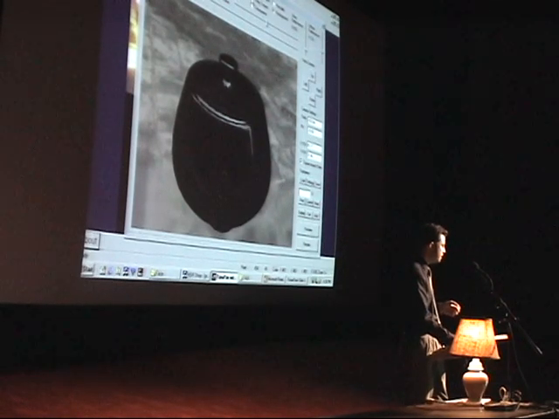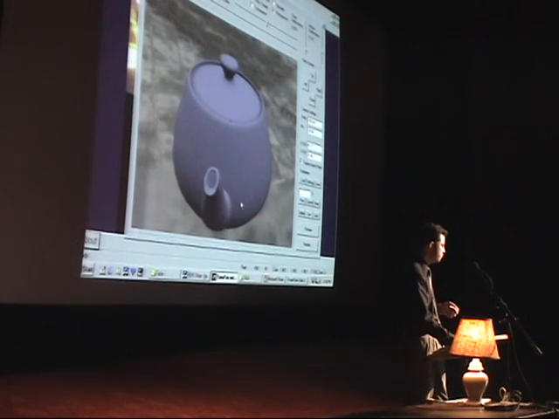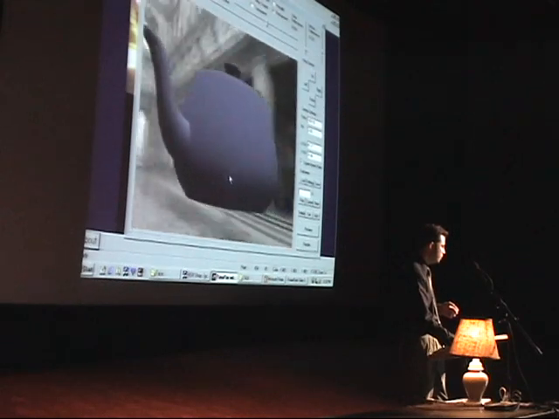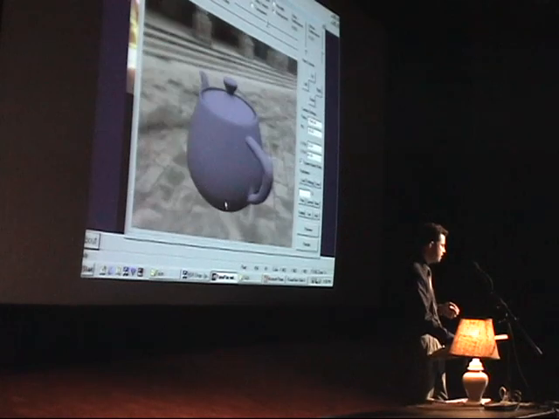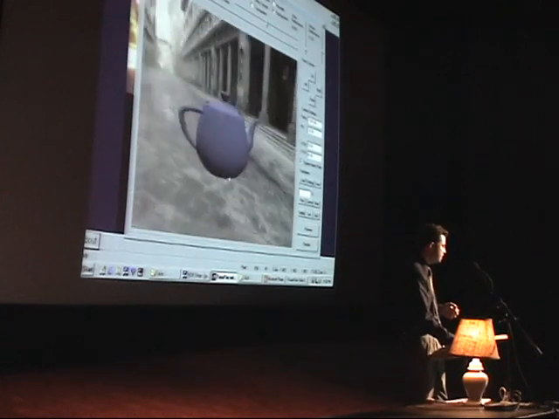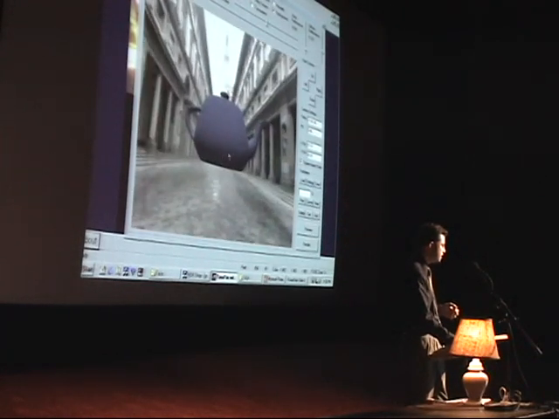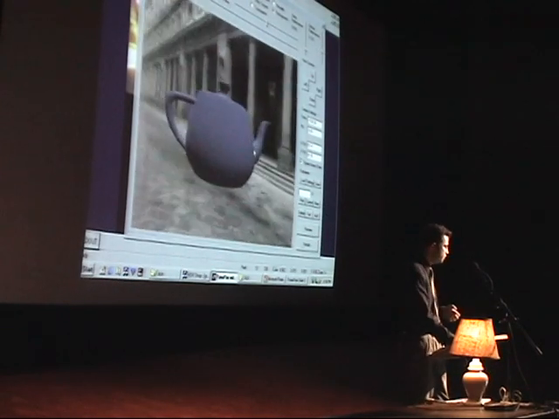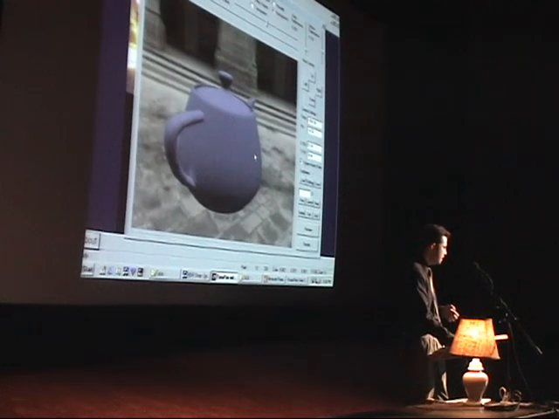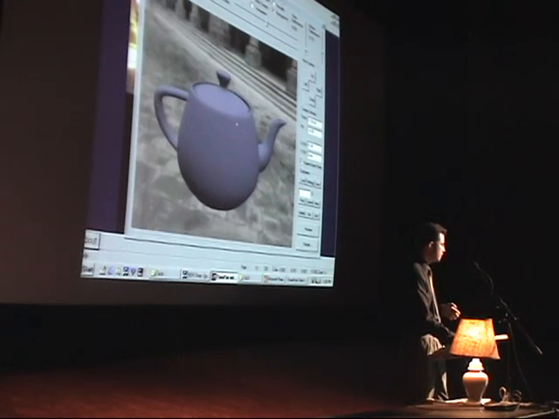So let's turn off the shiny teapot for a second and put in this diffuse teapot. And hopefully this thing looks like it's really being lit by the light that's actually there. It doesn't look strangely shaded or anything like that. Because actually it is this same environment that we have back here that's been convolved to produce the diffuse reflection that's lighting it. Now, of course, you might want to try to also put a gloss layer on this.